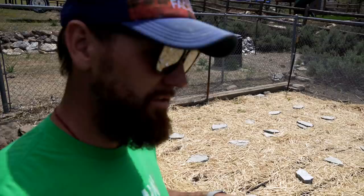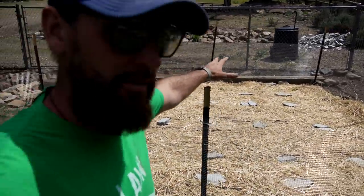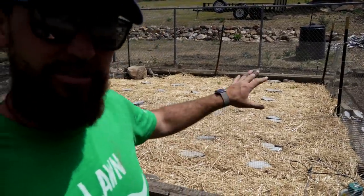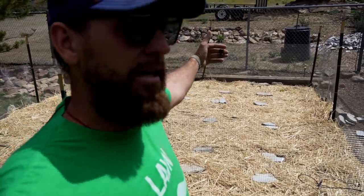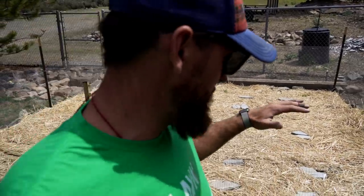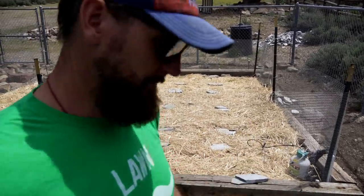Everything's on a slope, which actually means the dirt on this end of the garden is deeper than the back there — and you could find kind of where the bottom was on that backside and start to hit rocks. So I laid it out with low-lying stuff along the front and taller growing towards the back. The whole front has carrots and radishes — our roots — because I really want those to go down deep, and putting them in the soft soil is a better option. Then we've got loads of cucumbers and peas, cucumbers first then peas. Over on the far side there's a couple of squash, and the backside are all the tomatoes, maybe a couple other surprise things. It was important to make sure the root vegetables are on the front side so they have the greatest chance of tracking water and getting deep. Cool? Okay. Let's look at the lawn.